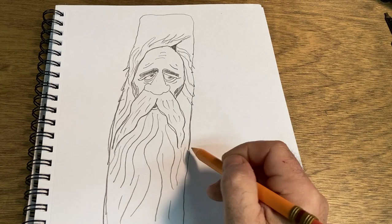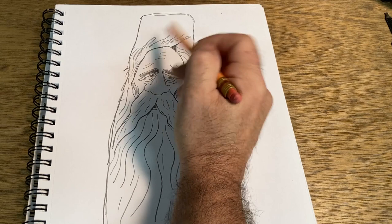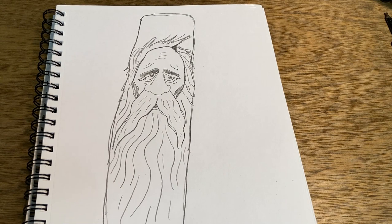So that's going to be my design. Give me something to kind of look at and reference when I'm carving the stick. And we'll see what happens. See if we can come up with this, and to get him to look kind of like what we have here. Okay? So that's going to be our project.